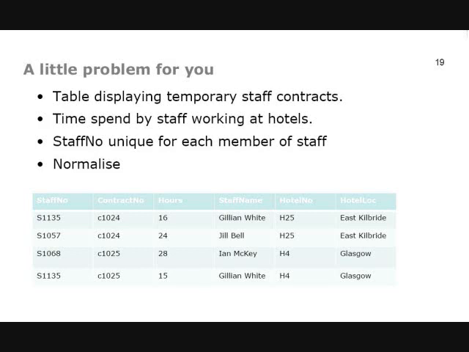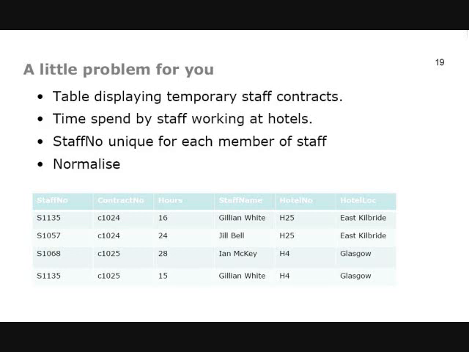Is it in third normal form? I have a transitive dependency here because the hotel location is dependent on the hotel number, and they are dependent on the key. So I have a transitive dependency there. So to make it third normal form, I have to deal with the transitive dependency. Okay, so I have to then break this down. This is second normal form, but for third normal form, this one stays, because this is in second and in third normal form. There are no transitive dependencies in this table. But this one, I have to break down by decomposition.